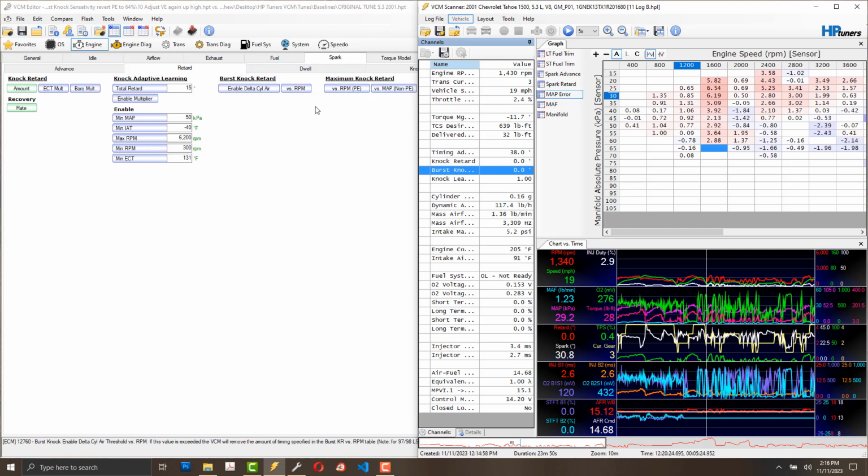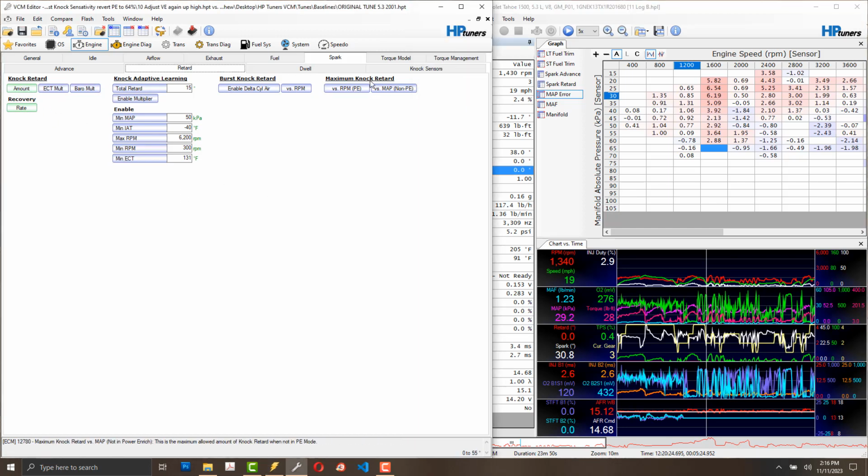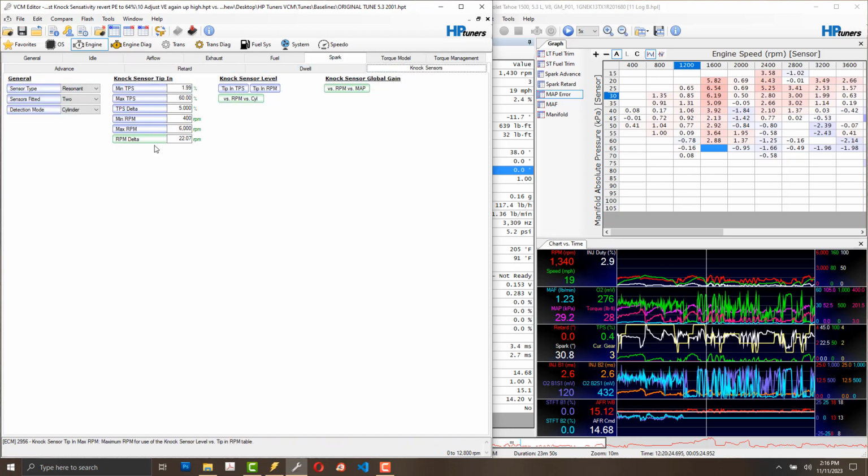A bunch of people I'm talking to zeroed it out or completely dumbed down burst knock. You do see some changes in here because my baseline is from an LM7, and I pulled a bunch of the knock sensor settings from the LQ9, which is essentially my engine that I built, but I used the computer from an LM7.